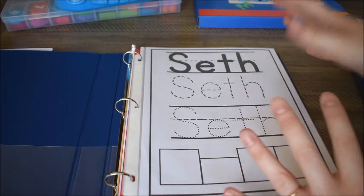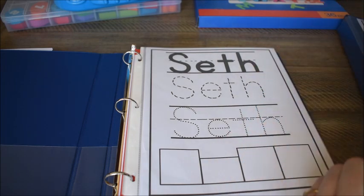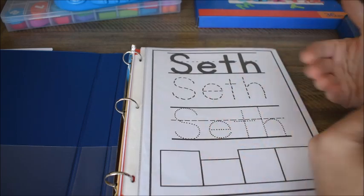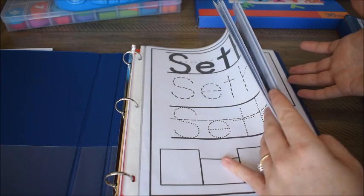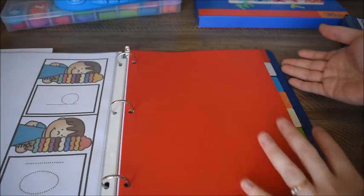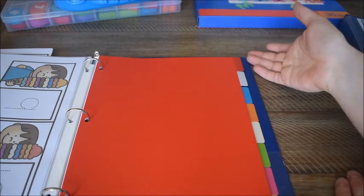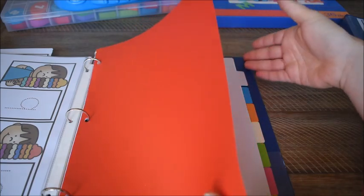I made a cover and inside I have some interactive things for him to keep in his binder. We do a lot of hands-on activities and don't do a ton of workbook pages, but my children do need to be able to write and work on a page. Inside the binder I have some work for each day, and I have tabs — behind the first tab will be phonics and alphabet-type worksheets.